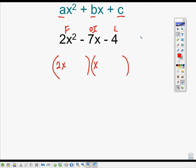4 is a little trickier. It could be 2 times 2, or it could be 4 times 1. My normal strategy is to always start with the 2 and 2. But if you're a pretty good predictor here, you're going to know that 2 and 2 will not work. But since I don't really know that at the present time, I'm going to try it. So 2 times 2 gives me 4, and 2x times x gives me 2x squared.